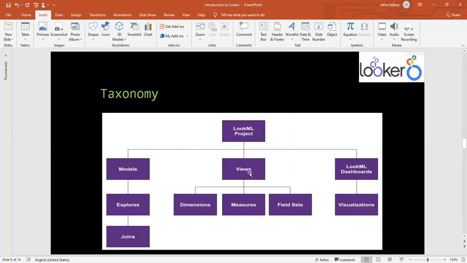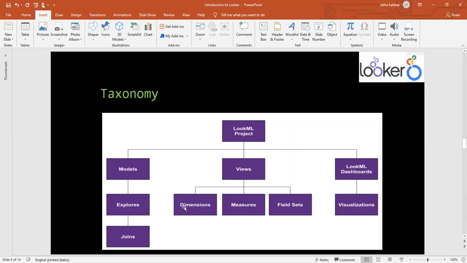The view is constructed from a table within the database you are connected to, or from different tables composed of various joins from multiple tables. Since nearly all analytics involve aggregation, each view contains dimensions, measures, and field sets.